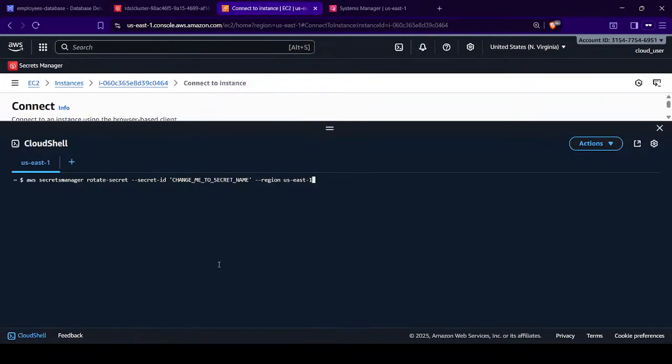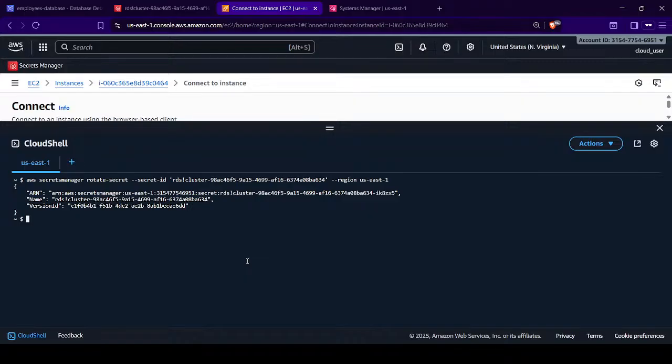You need to copy it and change it. I hope this would work from this Cloud Shell because it was designed to perform these activities only. Okay, great. We are able to see the details, right?